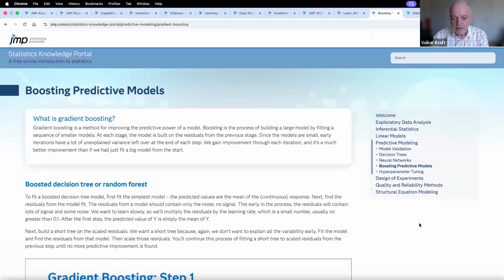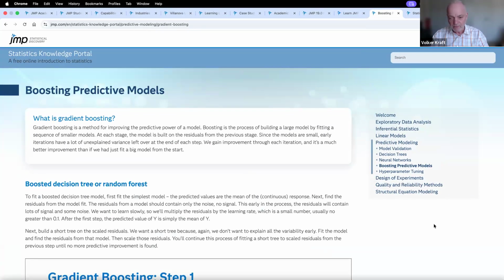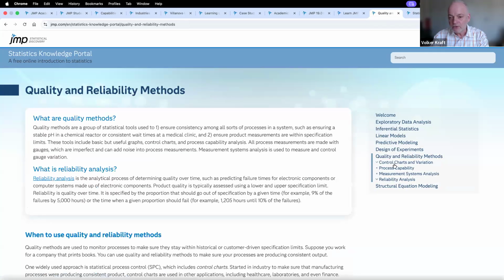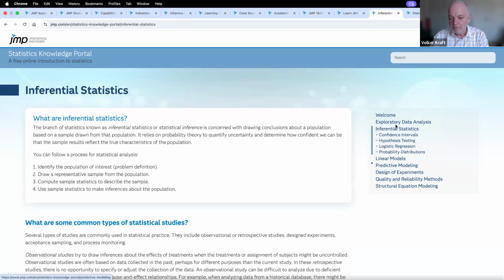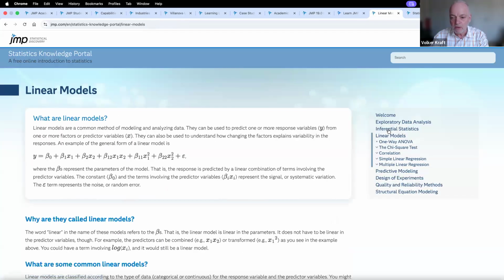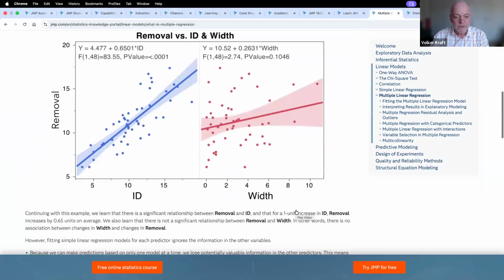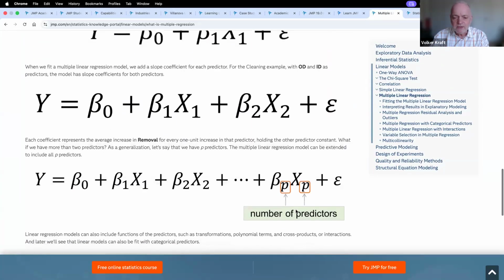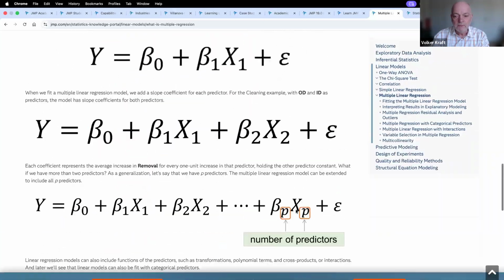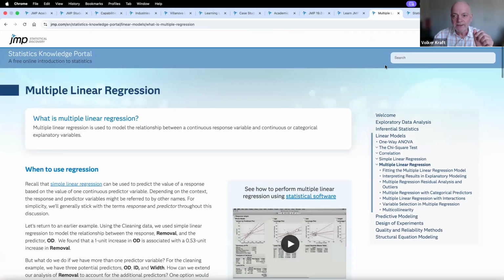This is really basic, to the point, not too much terminology and too much voodoo, really practical, what you should know about also quality, hypothesis testing, linear models, multiple linear regression. Easy examples, just a few formulas, but very easy to understand.